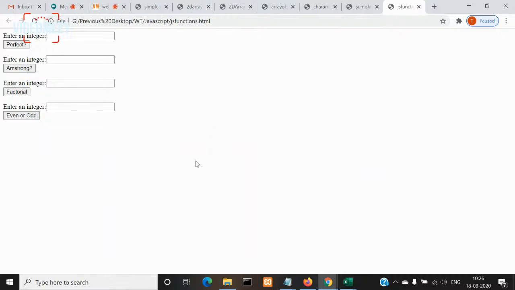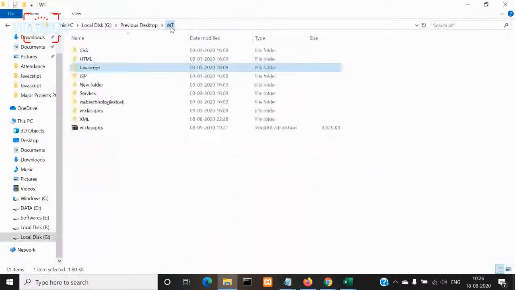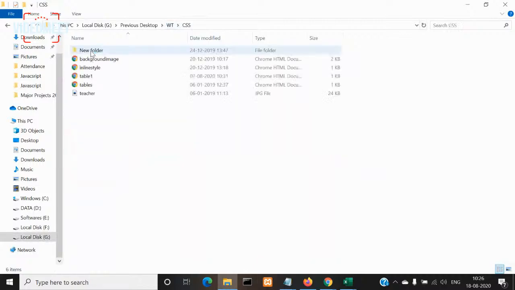Use CSS, create four divisions with four different background colors. So I've shown you in the previous class. Four divisions are created using CSS. Let me show you that one now.